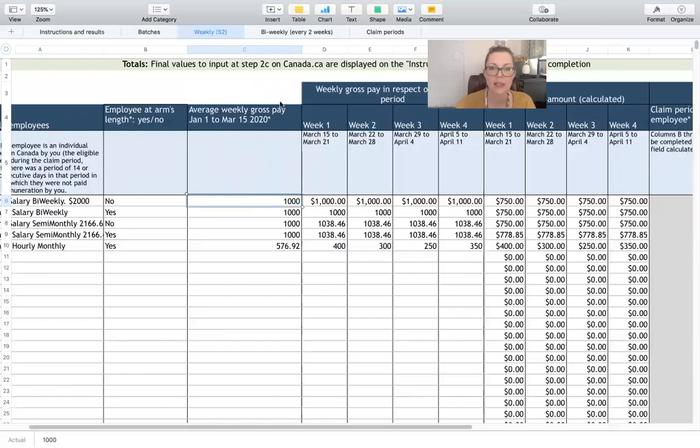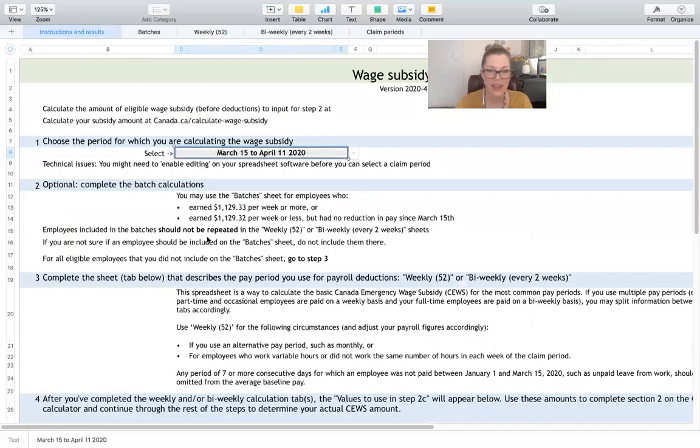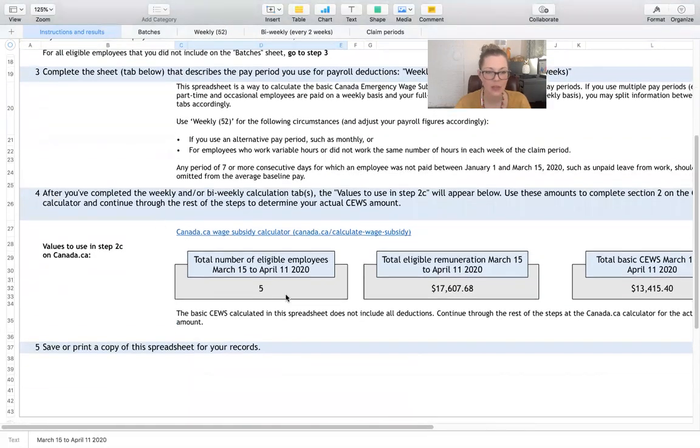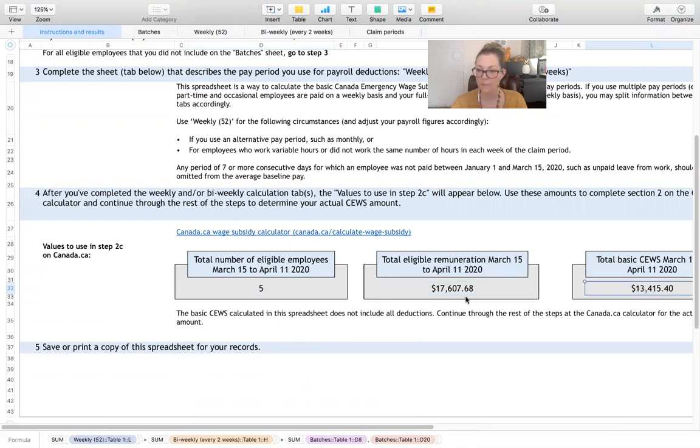Oh, right, yes, I forgot. Okay, so then what you have to do is come to the first tab, and then you'll use these amounts. The amounts that you put in on the sheets are going to pull through to the first tab, and it'll say, this is what you're going to use when you fill in the application, which we're going to do in part 3. So we will now take a break.